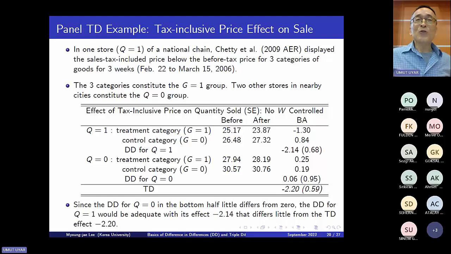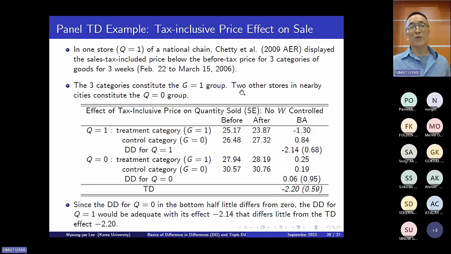So the question is whether people know how much extra tax they have to pay when they check out. Rational individuals would behave the same whether tax is included in the pricing. However, many people are not so calculating. So including tax in price or not can influence people's behavior. That is the issue here. And to find out, they apply TD.